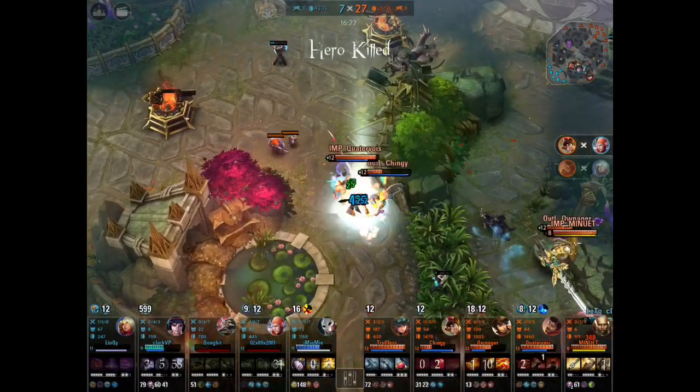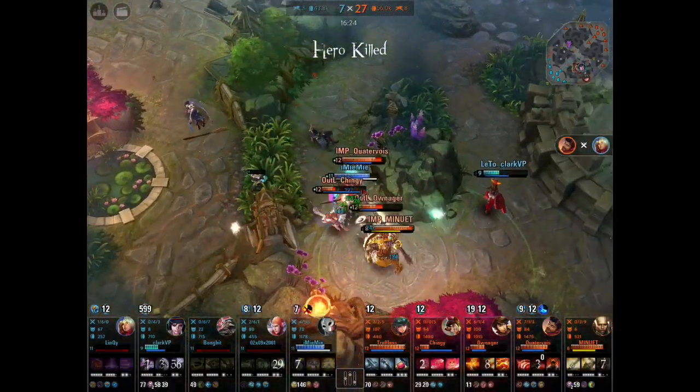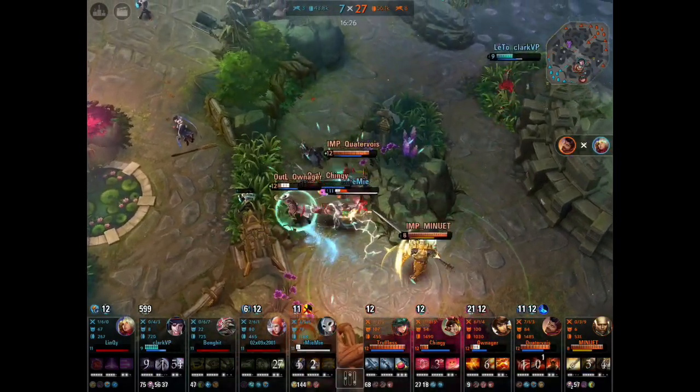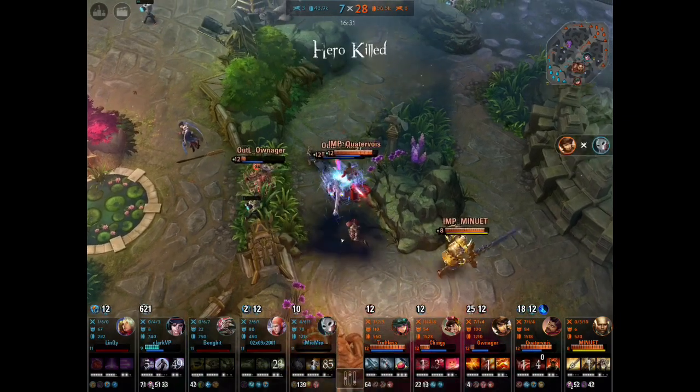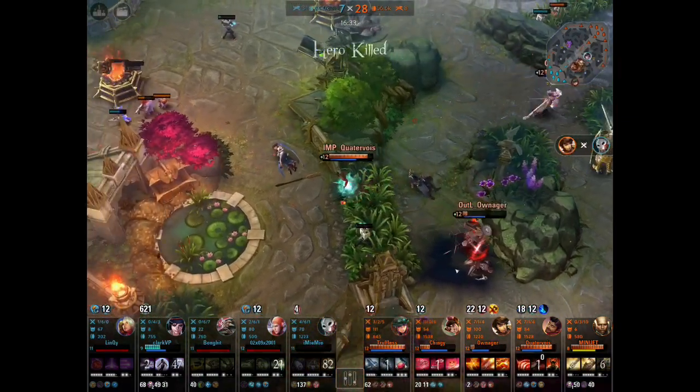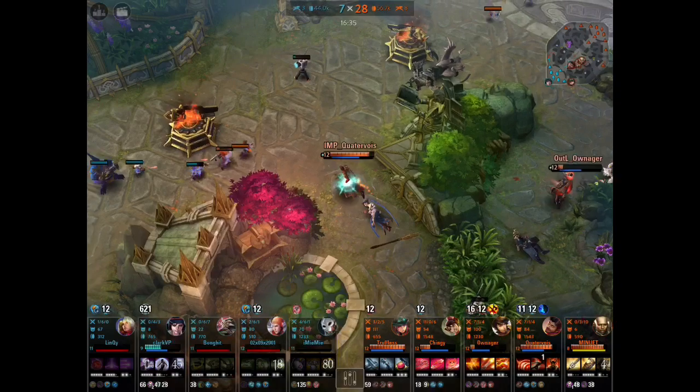He immediately took a lot of damage. I was able to stack my Dragon's Eye to already 9 stacks. I was melting Alpha, chunking him 3/4 health in simply 1 auto attack. After that, we basically won this fight and continued to push on into their base.